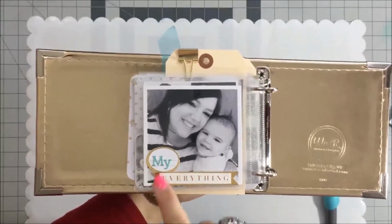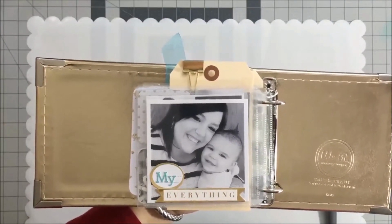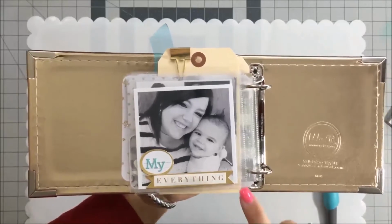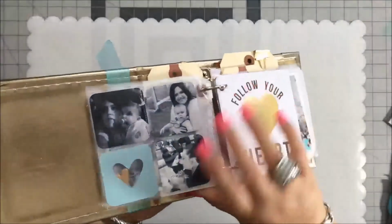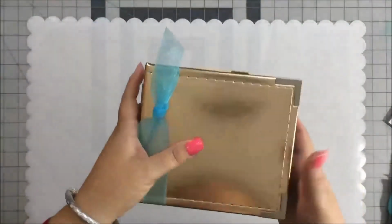The alphas here, the blue ones, are from Basic Gray. Those were in my stash, and the Everything sticker is a Dear Lizzie sticker, but the labels are from the Teresa Collins collection. So there you have it. That is the album that I made for my daughter called Moments with Mommy for Mother's Day.